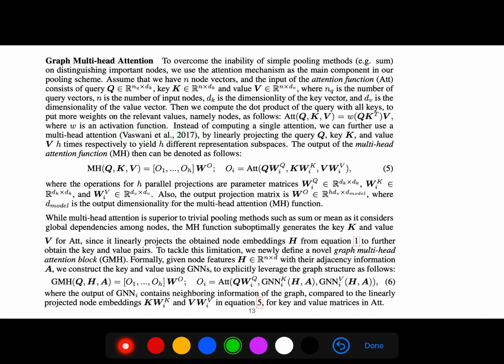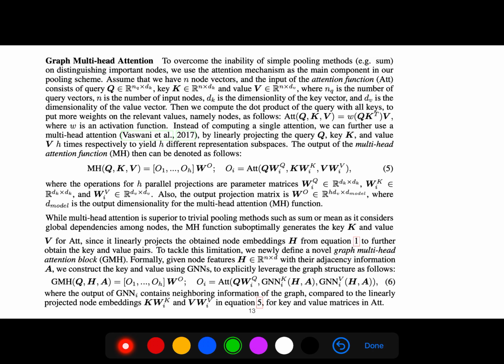Assume we have n node vectors and the input of the attention function consists of query, key and value, where n_q is the number of query vectors, n is the number of input nodes, d_k is the dimensionality of the key vector, and d_v is the dimensionality of value vector.